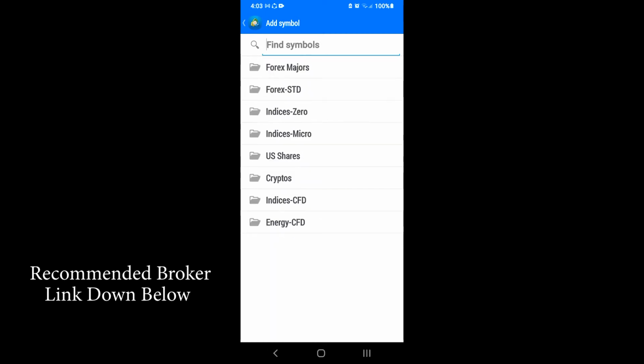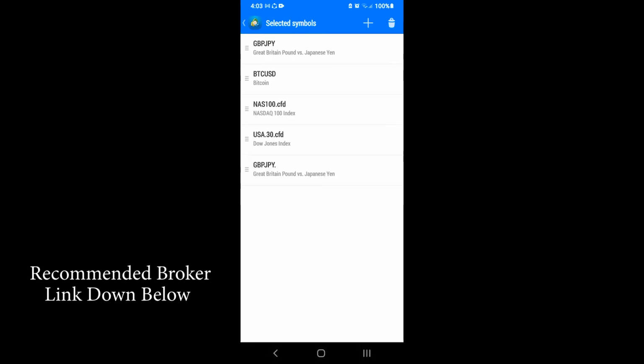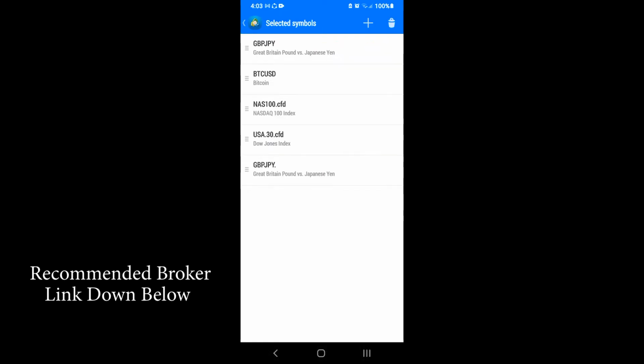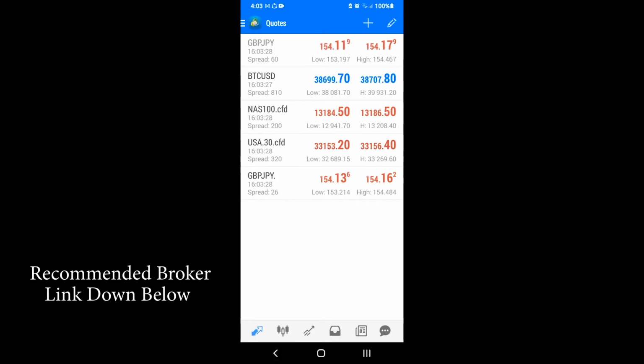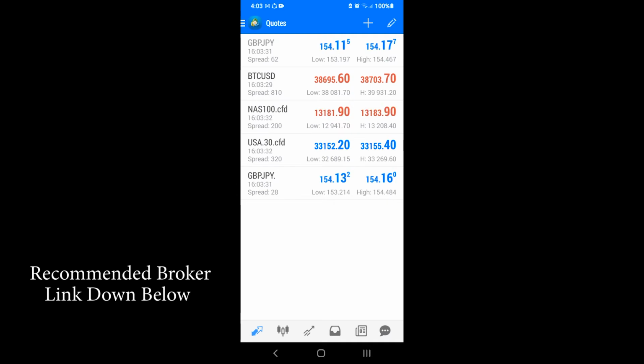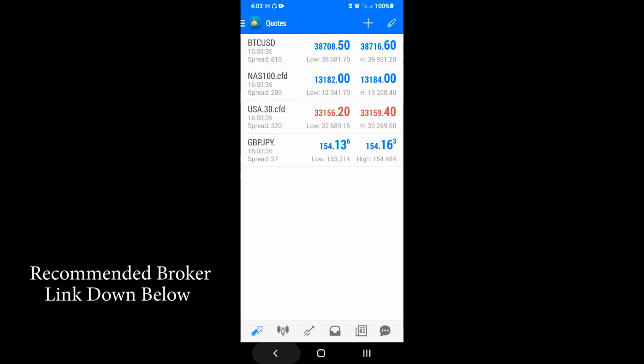Now we can go to more Forex pairs like GBP, JPY, and add them into your trading product list. Now we can remove this one right here. Let me just open this one instead, and remove this one at the top, because this one was light gray. Now you can see we have 4 trading products up here.